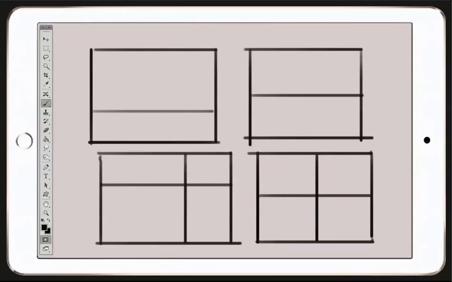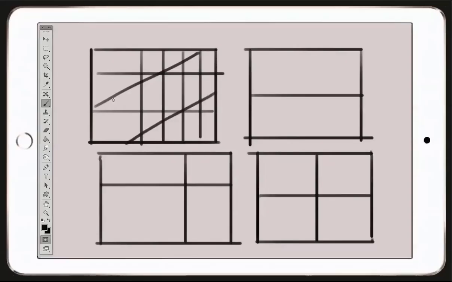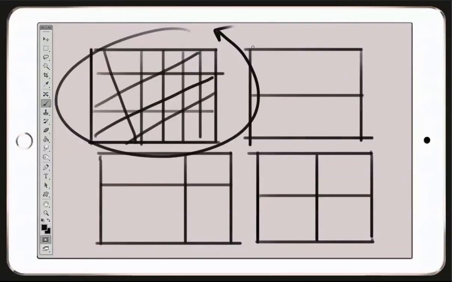Another very important thing to keep in mind when you're dividing the picture area with these kind of lines is that you are dividing the picture area with the major lines, with the main lines. They're also referred to as the principal lines. And they must be kept few in number, otherwise things will get too complicated, and when that happens, confusion sets in. So you have to avoid dividing your picture area like this, where there's too many lines going all over the place like that, and you don't know which are the major lines.